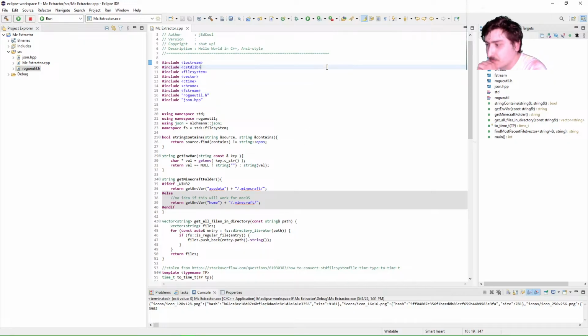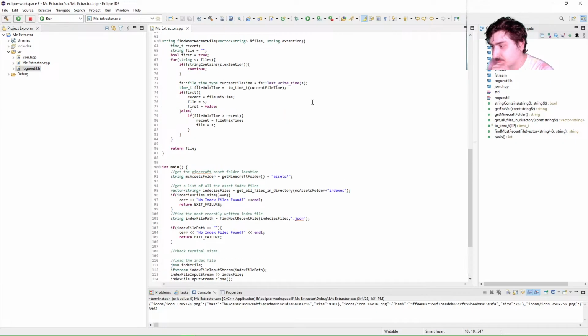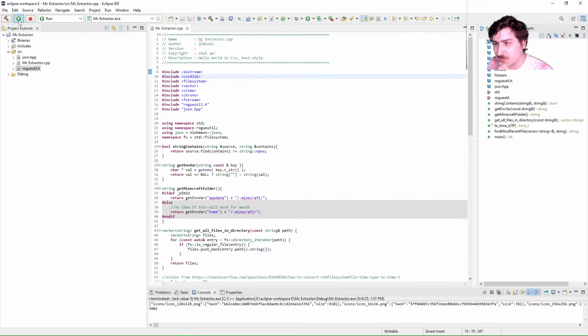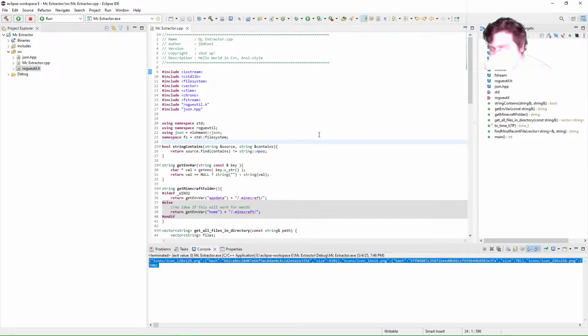Alright, so let me show you what I've got so far, as I was prepping this before I did the thing that took me 7 million years. Right now, I'll just quickly run this. As you can see, currently it's just printing out the index file and the number of different items in that index file. Could go through this, but it's basically the file name that you'd get in your resource pack, followed by the file hash and the actual number of bytes that file contains. So that's what I have this code outputting. Let's go through this real quick.